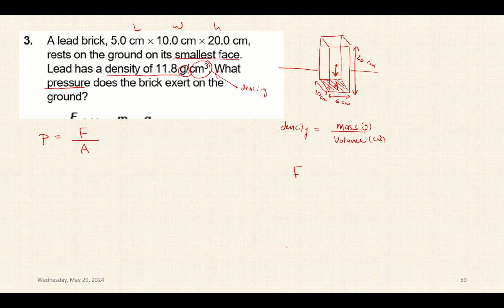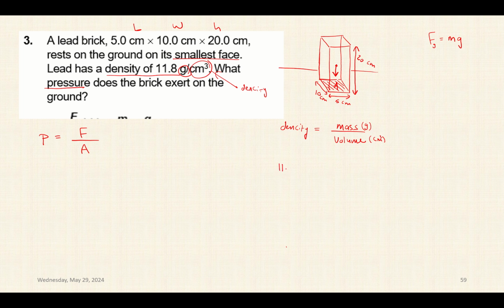Now to find the weight of the brick, I need to multiply its mass times g. But I don't have the mass. Let's write it here so that we have more space. So here, this brick is exerting a force equal to its weight on that area. I need to find the gravitational force, or the weight of the brick, which is the force applied on the area. So I need to multiply its mass times 9.8, but in the question there is no mass. So from where do I find the mass? I will find it from the density equation.